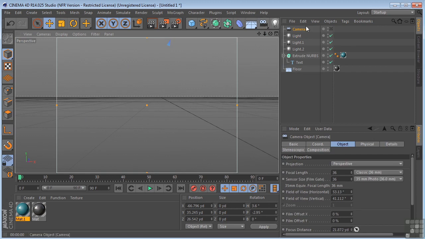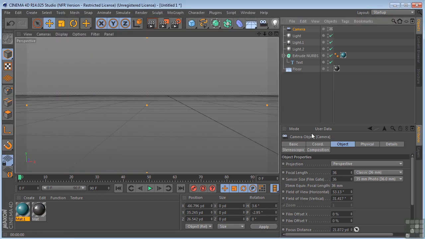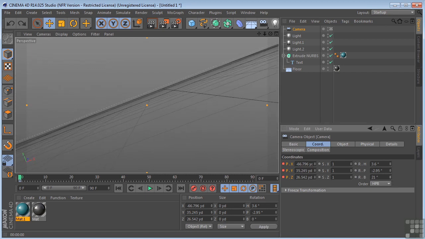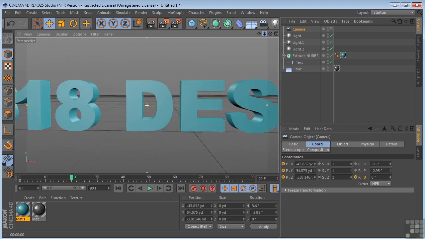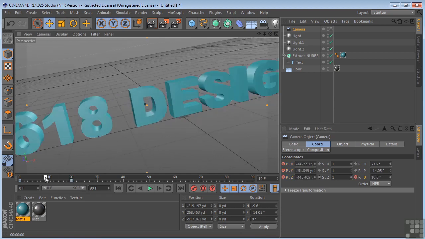Let me go over here and let's just see if we can go through the animation. I'm going to create a camera. I'll click on this little black symbol to make it the active camera. I'm going to change the dimensions on the camera to 1280 by 720. I'm going to click right here, click on coordinates, click on the position X, Y, and Z, and put a keyframe there at zero. And also, I want to keyframe the bank as well. So let's take the bank, put that at 21, and we'll set a keyframe for that as well. Now when we come out here to 20, put that back to zero. Zoom out. The keyframe there. So now we have this quick little animation.